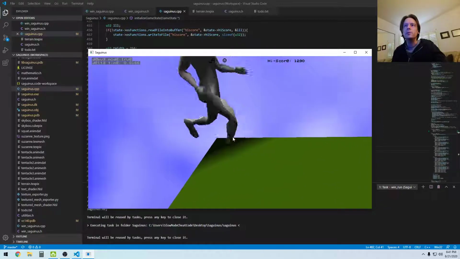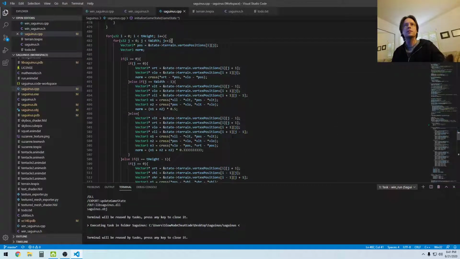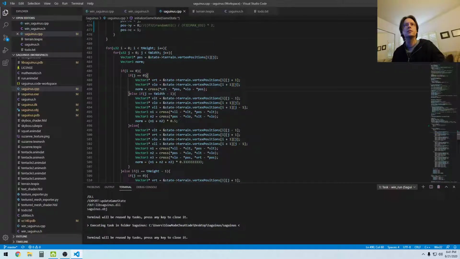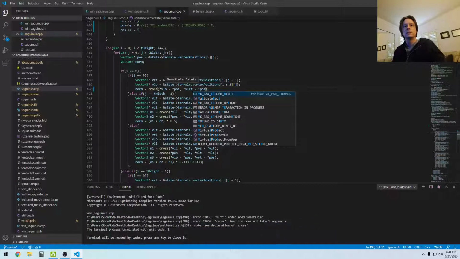Looks like the normal for this one corner is wrong. That would be this corner here. Let me just try, I think I just gotta flip these around. Uh-oh.